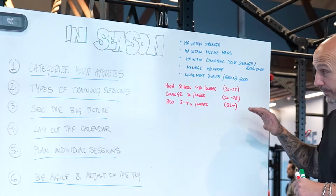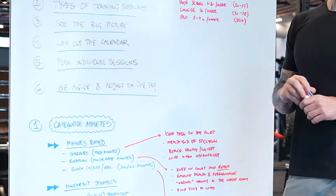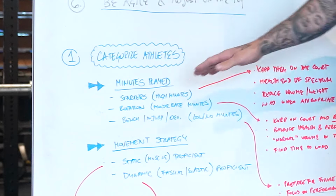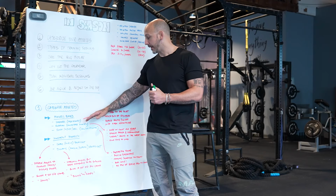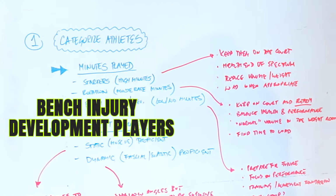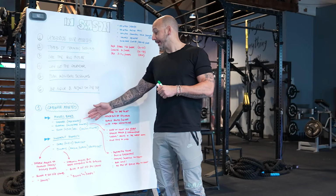And so from there, first things first, you want to categorize athletes. You've probably seen this if you ever watch sports, where you go by minutes played, right? You're going to have starters, that's your high minute players, and I'll give some NBA examples here too. You're going to have your rotational players, so moderate minutes, and you're going to have your bench, injury, and development players. So me, Mavs fan, obviously with Luka Doncic on the team, high minute player, right?